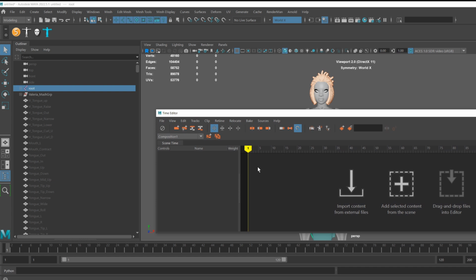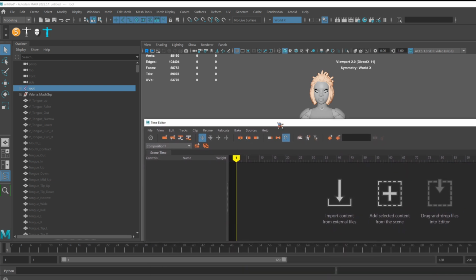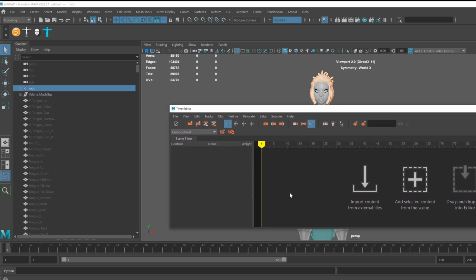So you can pretty much drag in your different clips here. I just did that bake of her in the T-pose, right? So in theory, we should be able to drag in the T-pose portion of it, and then drag in our Unreal animation.